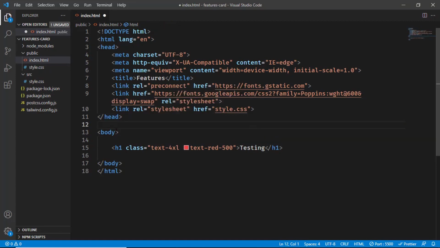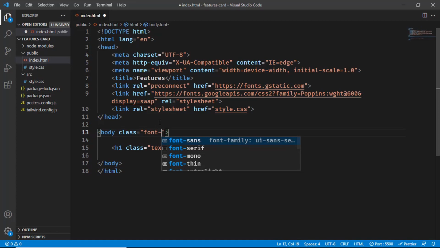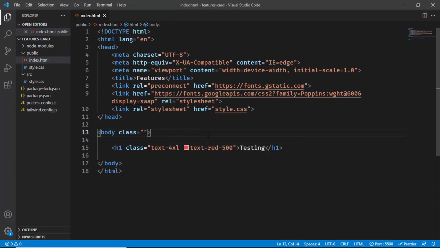So we're going to set the font to the body so that all the elements will have the same font. So in Tailwind CSS you have to type class, and here you have to type font and then the name of the font. So by default we can see that there is font sans, font serif, and font mono. So if you want to add a custom font, we have to make some changes in the Tailwind config file. Alright, so let's go ahead and delete this from here, and let's go to the Tailwind config file.